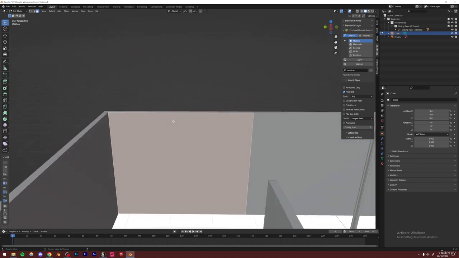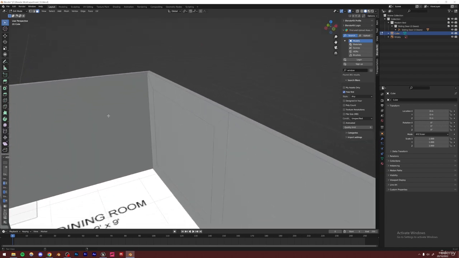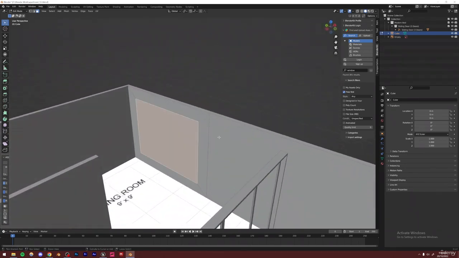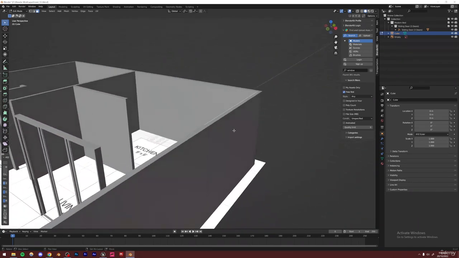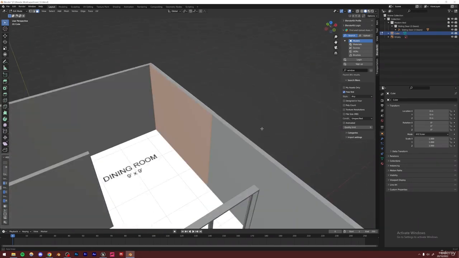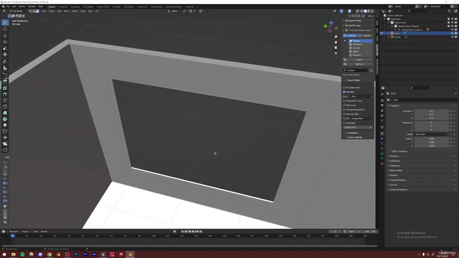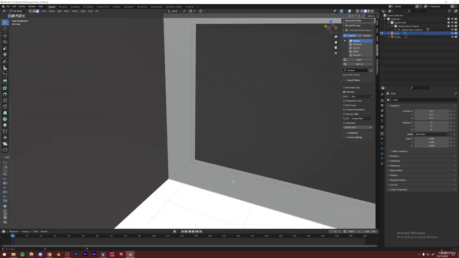But one problem which you're going to be noticing is that if I inset this and if I just delete the face, it's not going to go anywhere. Well, technically it is deleted. However, on the other side, we still do have a face. So we're going to have to select both of them. Just press Shift on your keyboard and select both of them, and then you can just inset it like that. Something like that. And now if I just press delete faces, you're going to see we're going to have this sort of a window.